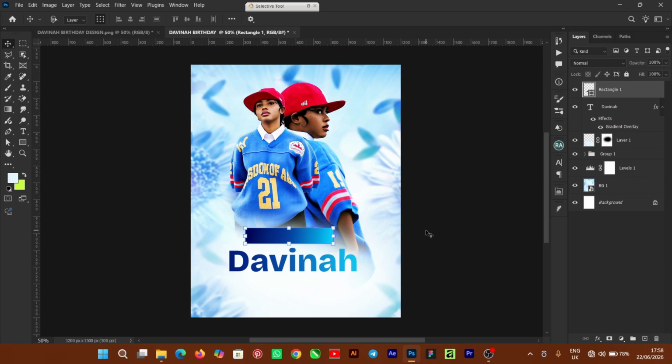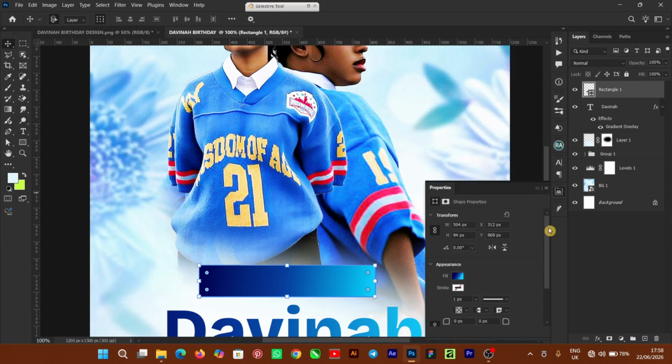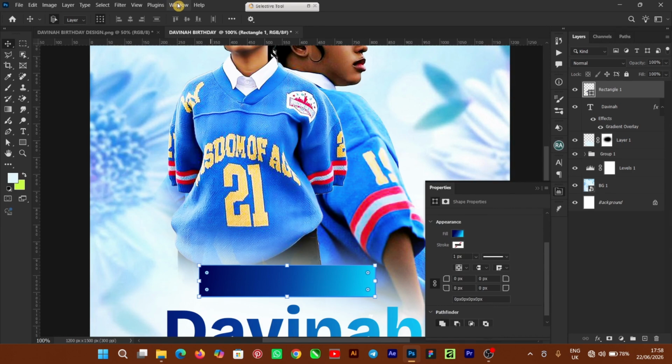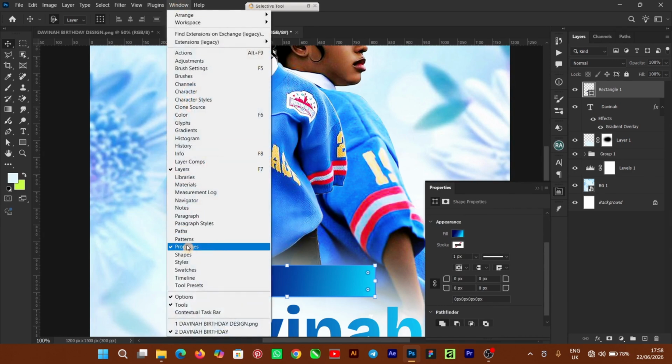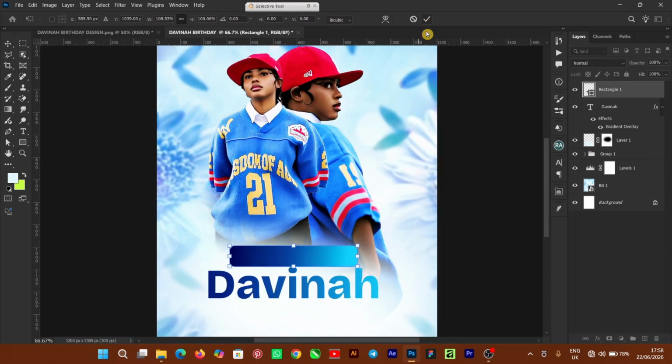The next step is I'll zoom in like this, so I can click on my properties, which is here. If you want to know how you can locate your properties, you click on the window, and you click on properties, and it will show you this particular one. I will click on the 27. The unit I'm using is 27 pixels. So it will change to entire. You will do it like this. I think I like it like this.